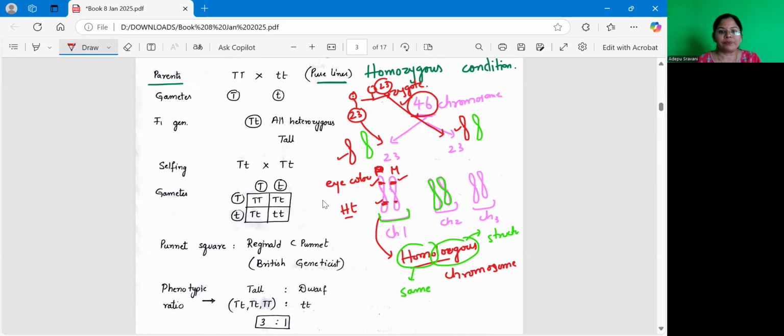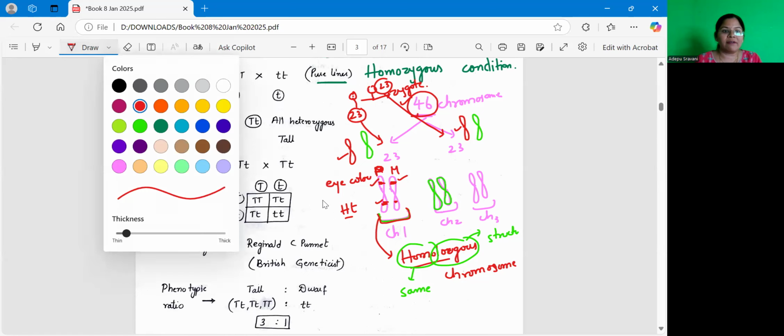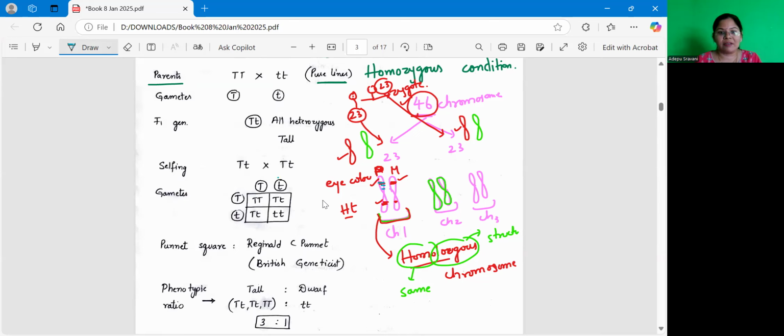Okay. So basically, what do you mean by homologous? In both the chromosomes, we will have the same set of genes. Whatever set of genes we have in one chromosome of a homologous pair, the same set of genes we will have in the other chromosome also. In this chromosome number 1, we have 2 chromosomes, isn't it? So whatever genes we have in this chromosome, the same set of genes will be present in the other chromosome of the parent. Clear? All right.